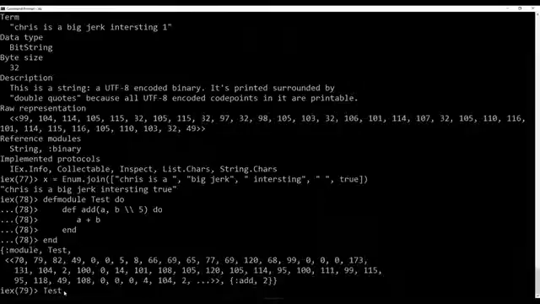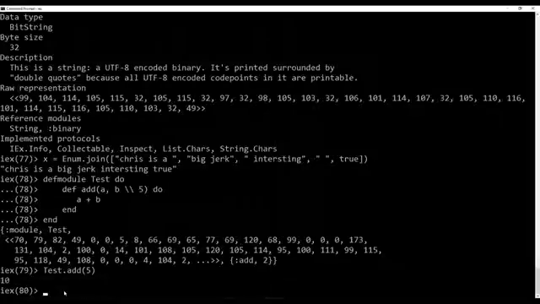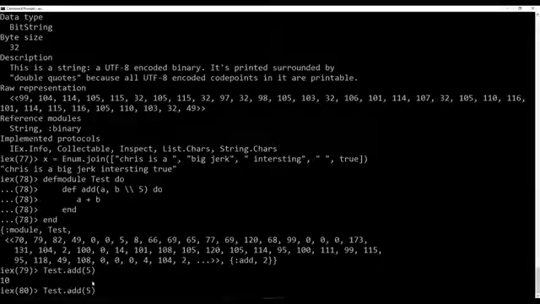So now if we said Test.add and we pass in a value, which we'll just say 5 to make things easy, you can see you get the value returned of 10. And why is that? Well, we passed in 5, which is the value for a. We didn't pass in a value for b, but b by default, because it's a default argument using this \\ syntax, is 5.